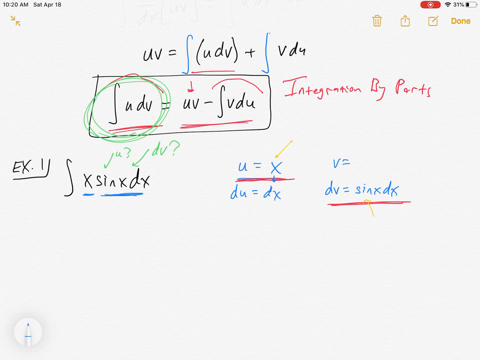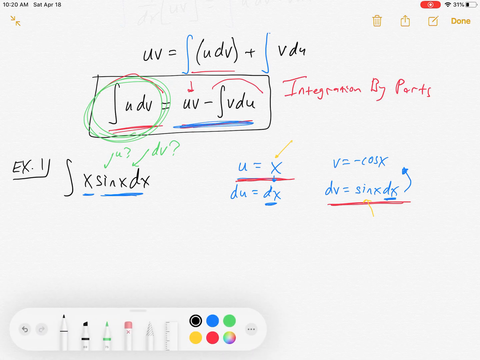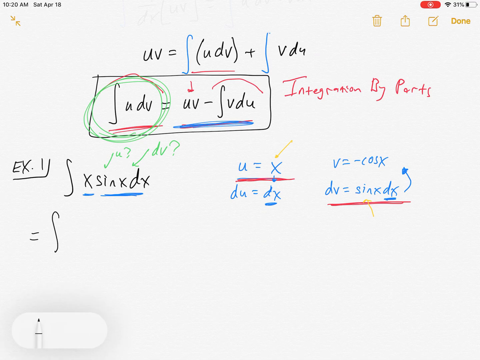So to complete this technique, we have to figure out what is du. Well, if du is the derivative of u, this is just dx, 1 dx. And what's my v? Well, to get up here, I have to integrate. It's the integral of sine x, so it'd be negative cosine x. So notice your bottom row is always going to have the dx's. Your top row will never have the dx's because your bottom row are the d's. The top row are the non-d's.